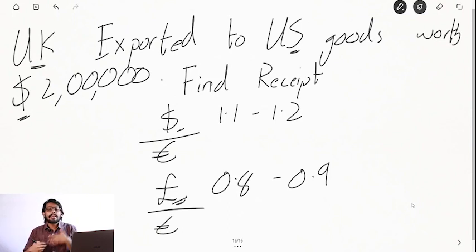You went to the bank in the UK and asked them, sir, what is the exchange rate? The banker said, where are you exporting? To the US. I have never heard of that country. It's across the Atlantic Ocean, the big country Donald Trump is ruling. We know only Europe. Let me call and ask Europe.